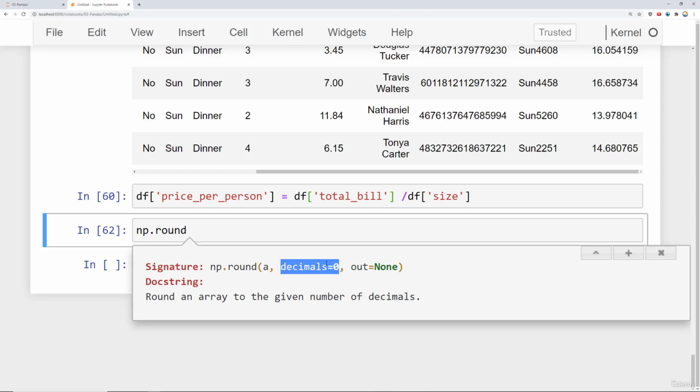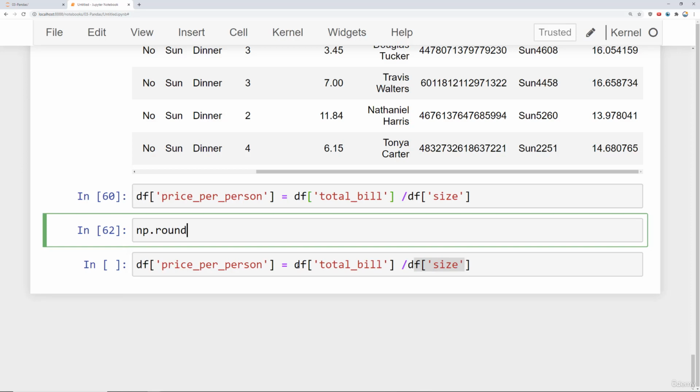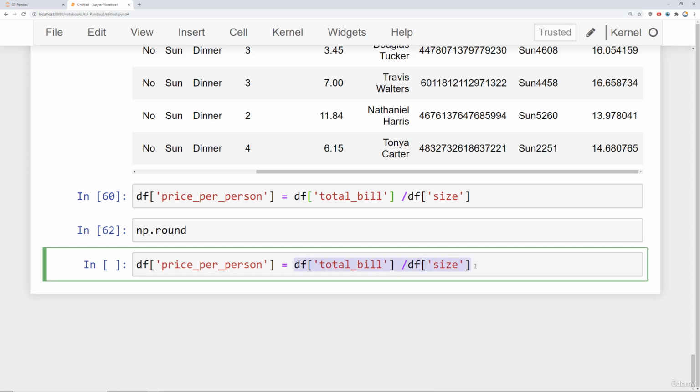So you pass in this series as if it was a single value, and we say np.round, and it's going to round every value in this series. So this is our main argument here. And then we say comma, and then how many values past the decimal place. Let's go ahead and say 2.